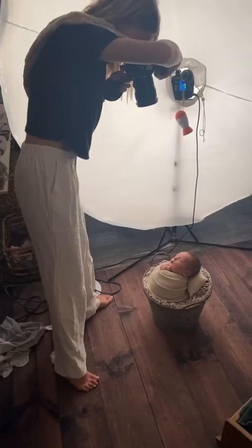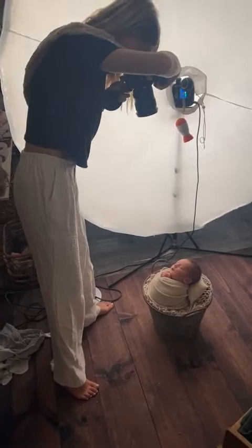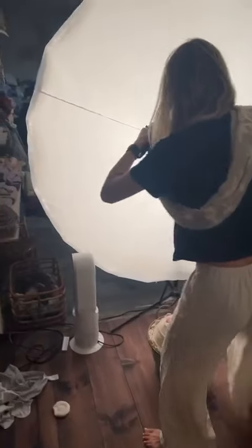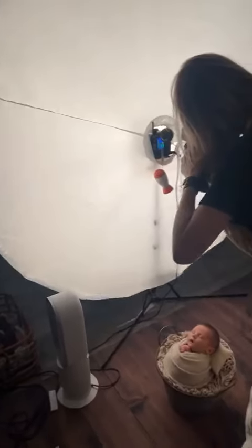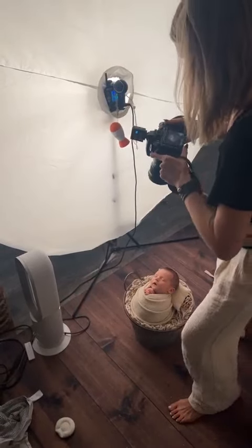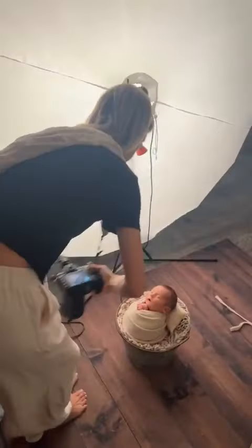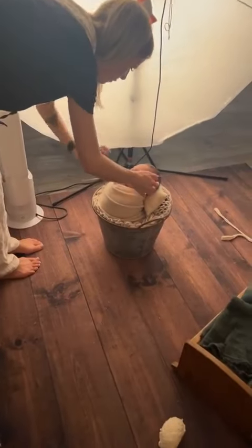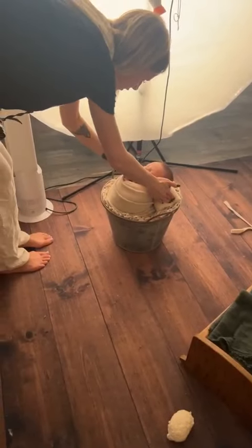Stomach is showing. Okay. And I'm going to come to this side and do it like this. Yeah, that's really, really cute. So I want to move his head a little bit, and I'm going to redo that exact same thing I just did.